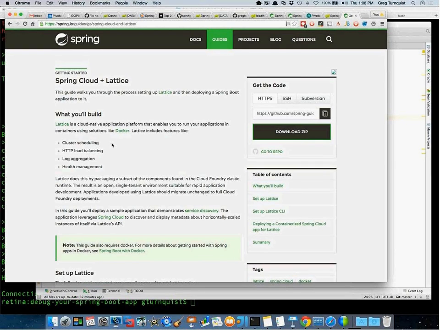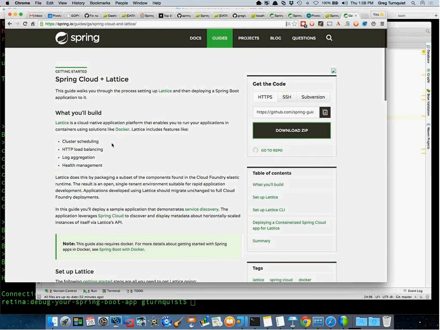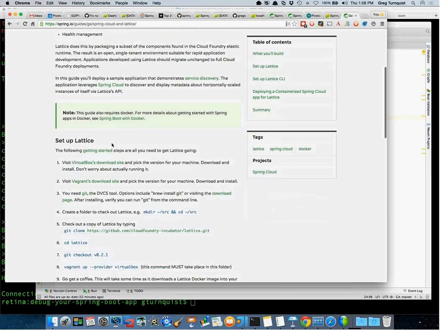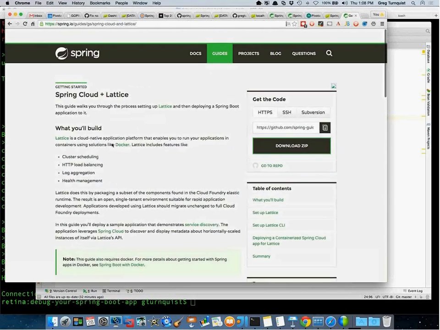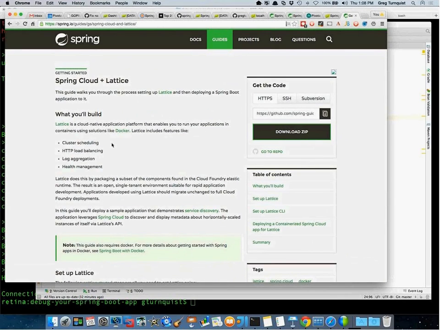And this guide is an intro to using these Spring Cloud tools that you were just talking about. It's not very long to run them on Lattice. And once you get into the cloud story, there's a whole bunch of talks at Spring One about all the components of Spring Cloud to make microservices and multi-unit solutions out there in the cloud work together better, to discover each other and to do things like that.